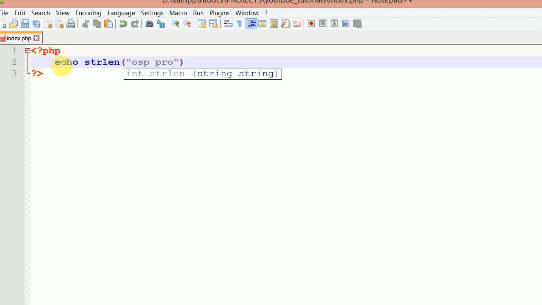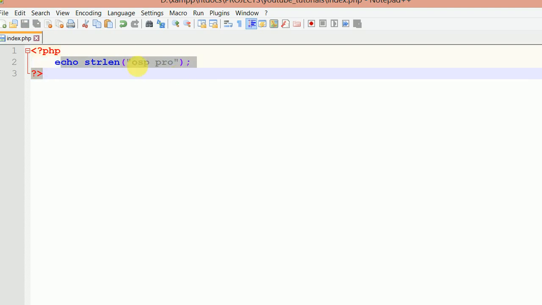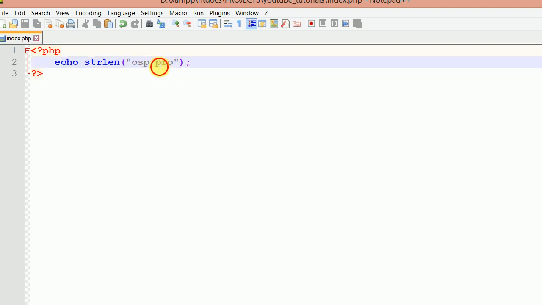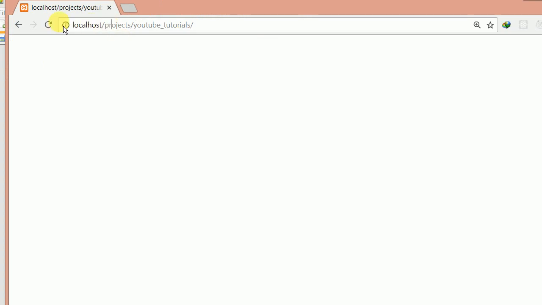What will this function do for me? It's going to count the number of characters, and if you try to count it, it's roughly 7. If I refresh here, it will tell me that the information there is 7.